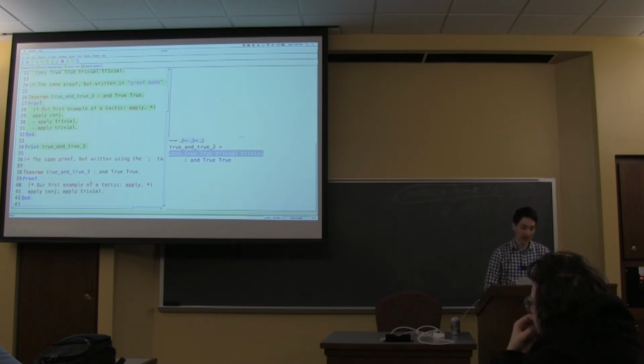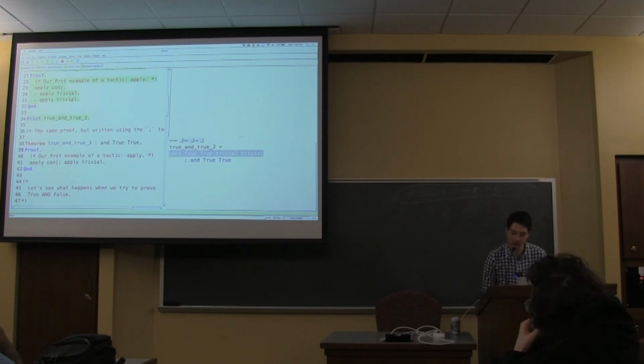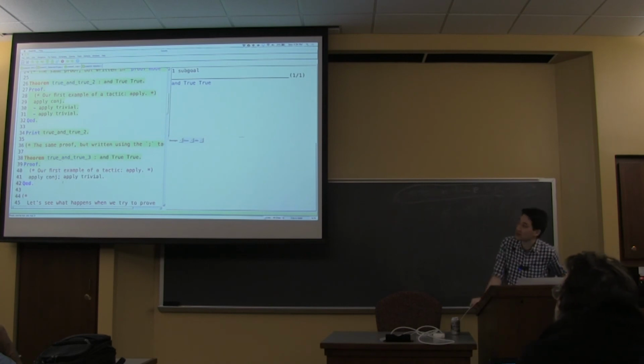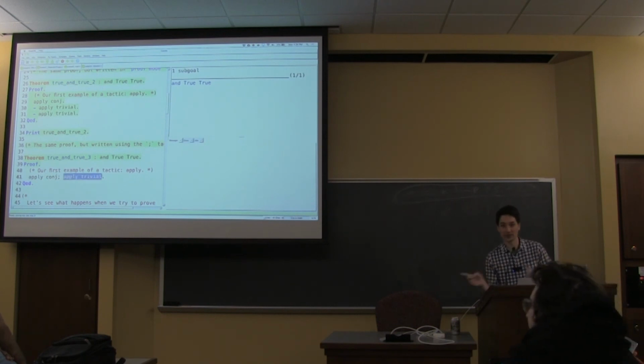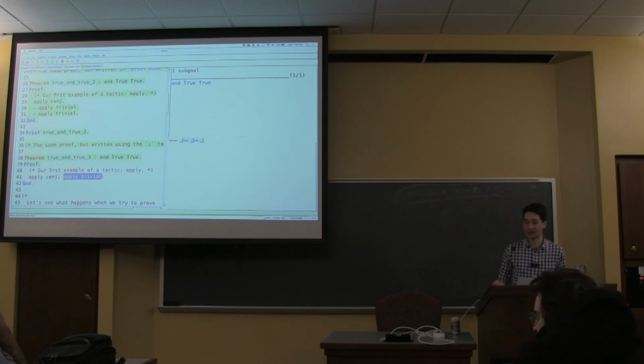OK. Now there's a shorter way to write this proof in proof mode, and there's this thing that is a semicolon, and this is called a tactical in the LTAC language of proof scripts. And what it does is, remember that when I apply this constructor, I get 2 subgoals, right? I have to prove true, and then I have to prove true again. But why do I have to write that proof twice? I might as well just apply this to both of those subgoals. So semicolon basically means if I have a tactic that generates a bunch of subgoals, then I'm going to apply the next tactic to all of them. So that's all that's happening here. It just makes the proof a little bit shorter.